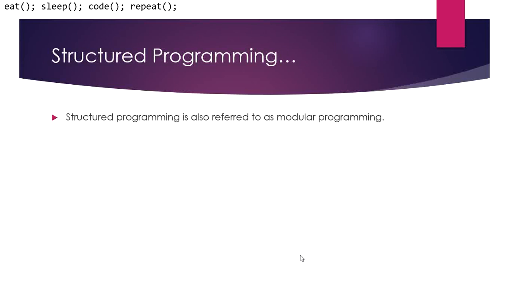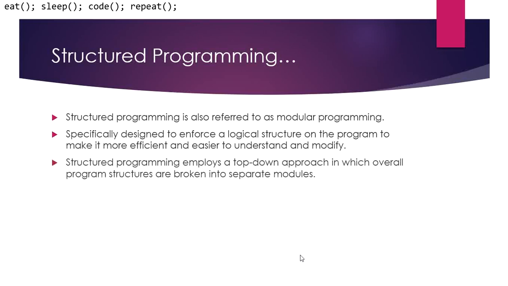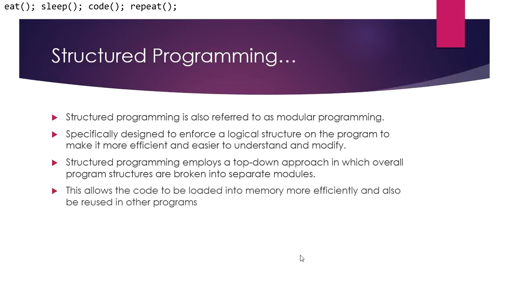Structured programming is also referred to as modular programming. Okay, I'll tell you an example, similar to procedural, but there's a slight difference. It is specifically designed to enforce a logical structure on a program to make it more efficient and easier to understand and modify. Structured programming employs a top-down approach in which the overall program structure is broken into separate modules. These allow the code to be loaded into memory more efficiently and also be reused in other programs.